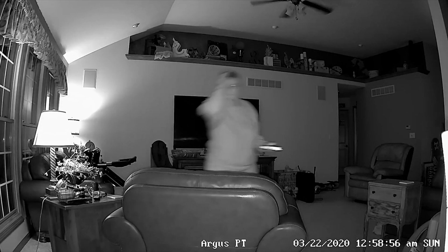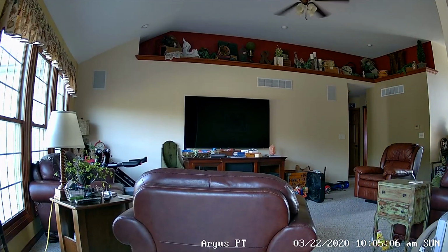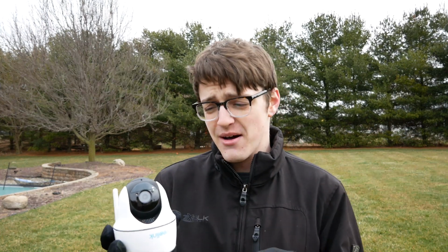Video quality is very good. The night vision is pretty decent. It's not the best out of a camera, but it is pretty decent, especially for this size and price tag. And also just overall, the motion detection is very good, and so I'd have to say that for the price that it comes at, this is a pretty good deal for a pan tilt camera to come in at such a low price. At least what it is right now.